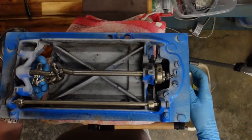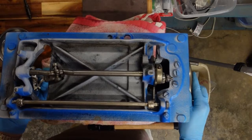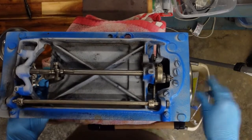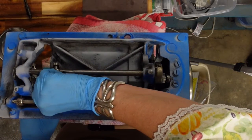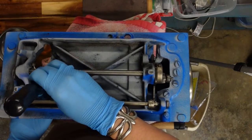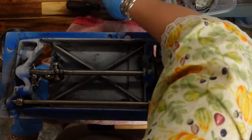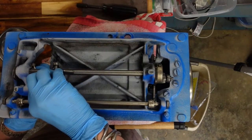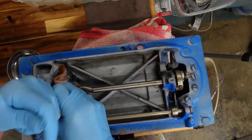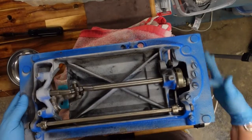I think I need to turn this a little bit to get her centered in. There it goes. Let me get this screw in and get that set. This is another one of those pieces that I can always loosen up and adjust in and out a little bit before I do all my final adjustments at the end. I'm just going to get this cinched in — I think that looks pretty good.